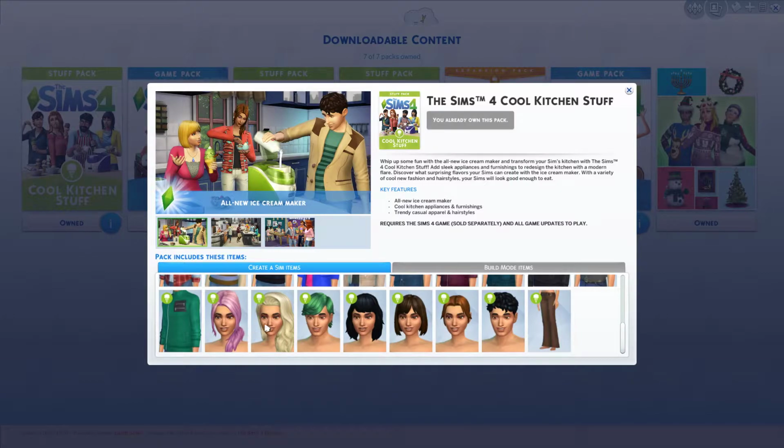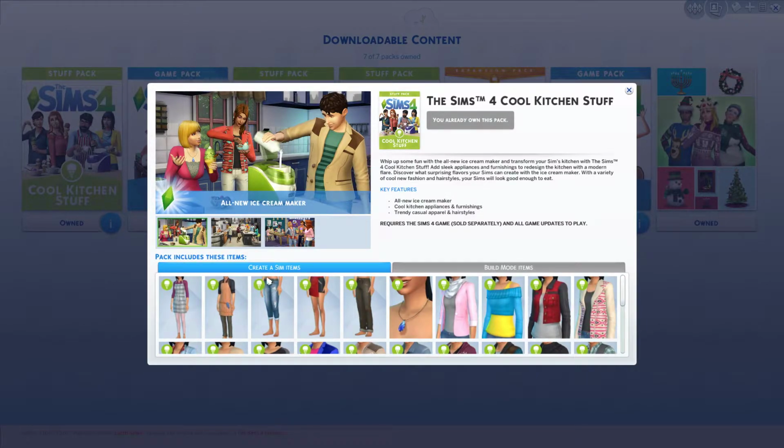And you have two new long hairstyles, a little side ponytail, and then it looks like a little braid. It looks really nice. I like that hairstyle a lot. This one here is cute, this little bang. And then you have two male hairstyles and five female hairstyles. Then you have one new female pants, it looks like. So that's the new Sim items.